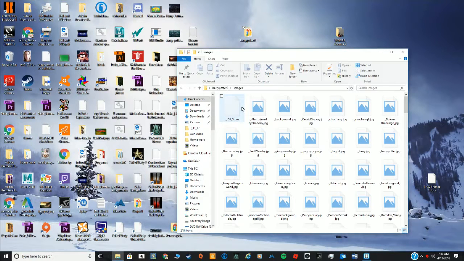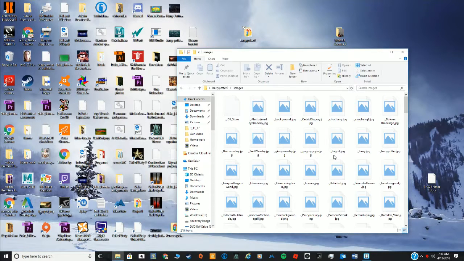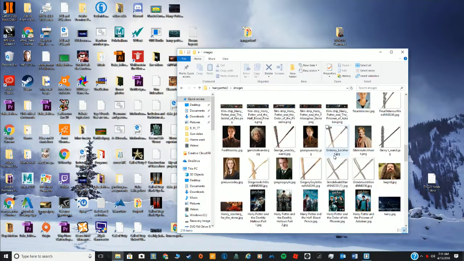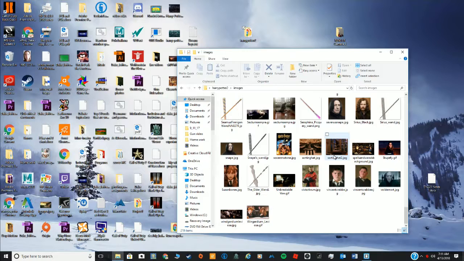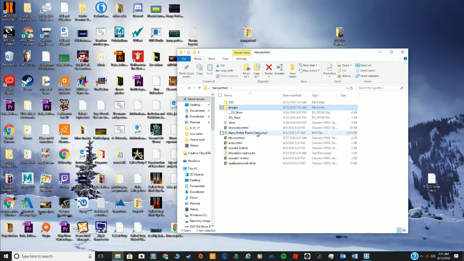And then for me, I actually had every single image in its own little folder arranged for what it was supposed to go, but you know, this works as well. And then, of course, we have this here. This I just added Monday. I was just sitting and thinking, you know what? How it would be so cool to have the Harry Potter theme song playing in our video, in our website.